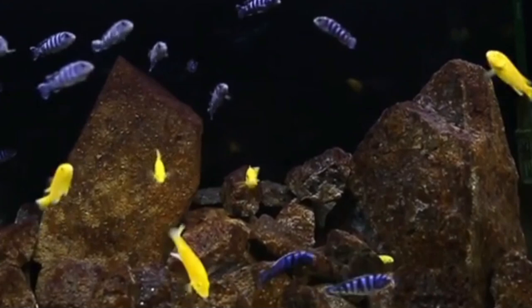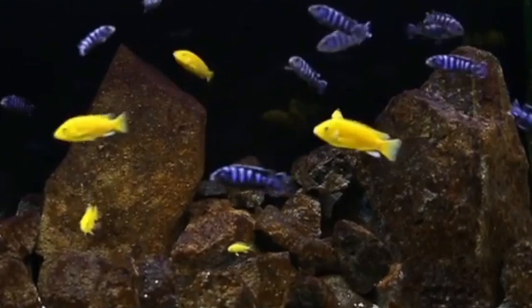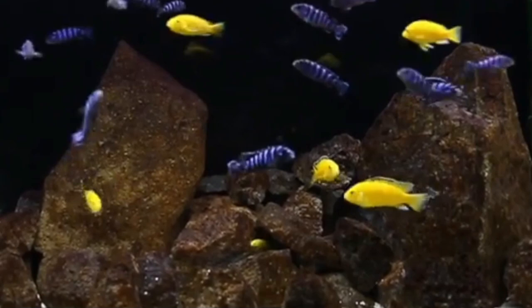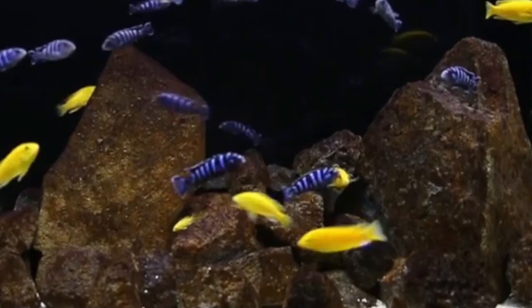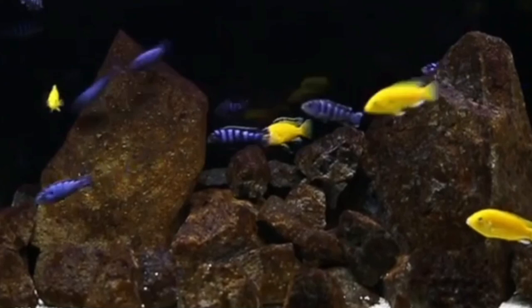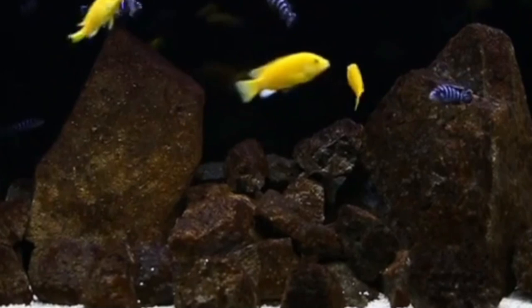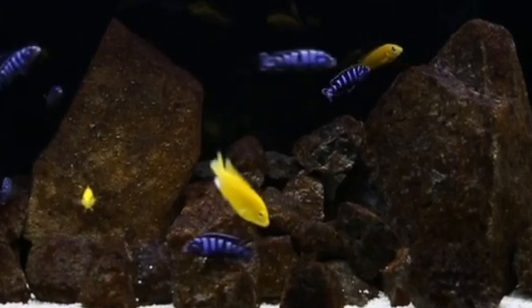Number five is egg spots. Another method to sex your fish is by analyzing the egg spots, which are small oval blots of color located on the mbuna's anal fin — the anal fin is located on the ventral side closest to the tail. In most species, only males have egg spots; they are used to attract females and give male fish a higher chance of fertilizing female eggs. These spots can be tiny and subtly colored, sometimes cream or greenish, while in some species they are large and brightly colored, usually bright yellow or deep orange. Although less common, female Yellow Labs also have egg spots, but usually only one.